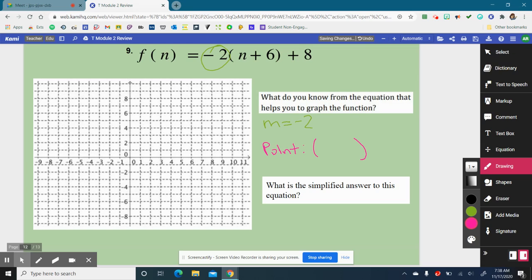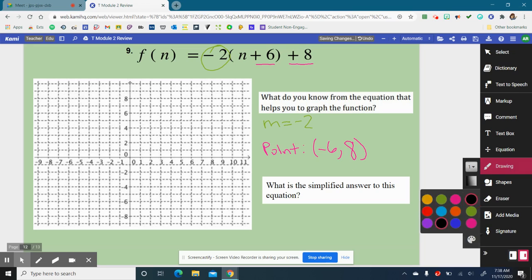Now, if you remember from earlier, we do the opposite of the inside. So if this is a positive 6, well, that means the point is a negative 6. That kid lied to his mama. That's why he's inside. We have to do the opposite of what he says, negative 6. And then we use positive 8. We keep that as a positive 8 because if you think about it, this kid's on the outside. He's playing outside. He didn't lie to his mama, so we can do what he says.